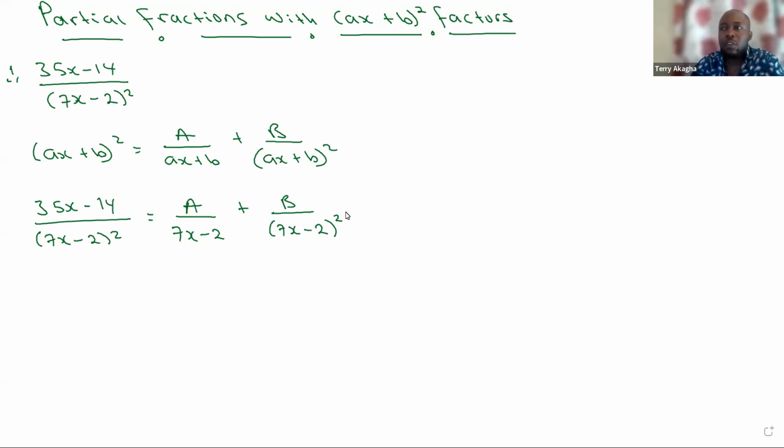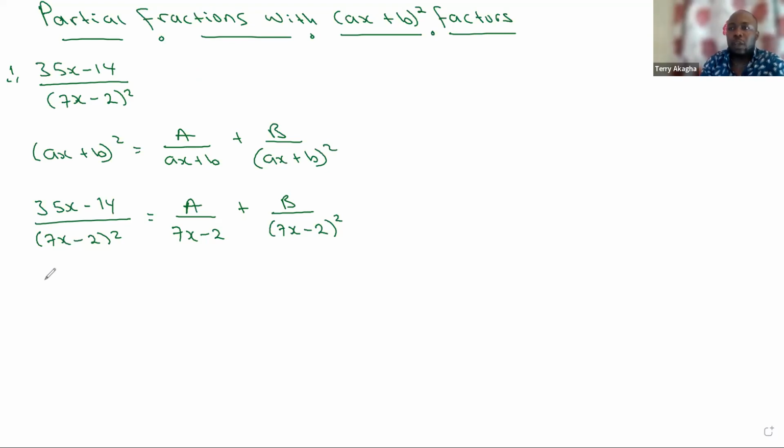So assume that you already know step 1, that from here you can see that the power of the denominator, which is 2, is already less than that of the numerator. So that's step 1, and that's why I didn't talk about it. After so much practice, it becomes so familiar to you and you just know, oh, it's fine, you move up to the next one. Then after we've expressed it as prime factors of the partial fraction, the next thing, like I told you, is to multiply both sides, okay?